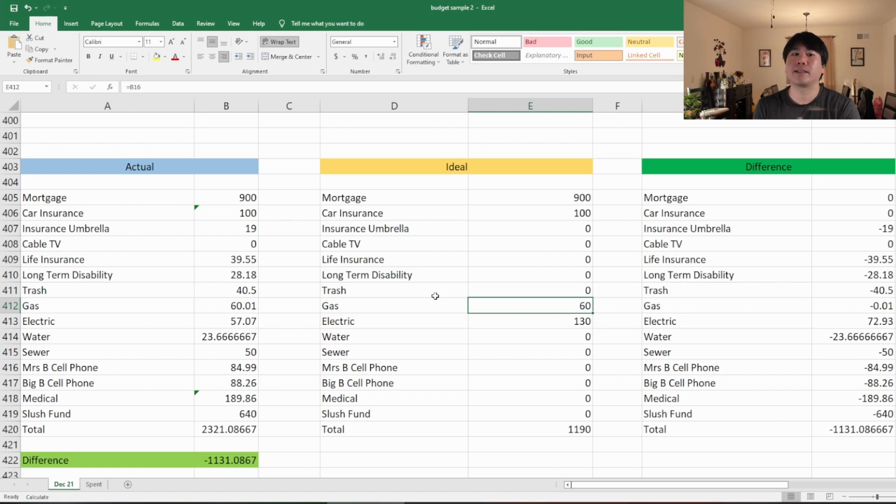What I did here is not going to work for everybody. With some people with tighter budgets, or like you're not as financially stable, you're not going to want to do this. What I do is I leave my gas at 60 throughout the entire year. I use roughly $30 every month when it's non-seasonal, not crazy winter cold weather. With the electric, it's not 130 year round. It is roughly, let's say, $60 every month, going the whole way. And then once it gets to summertime, the AC cranking, so I have it at 130. So I leave it like that.